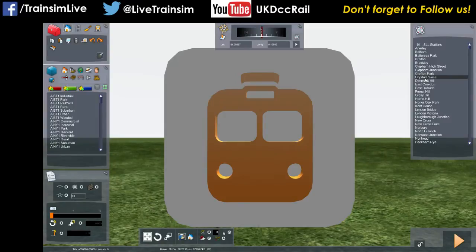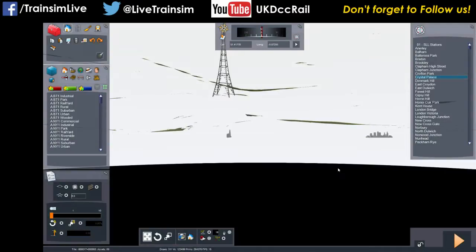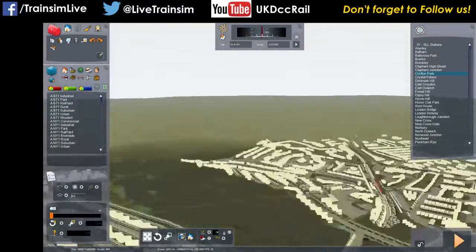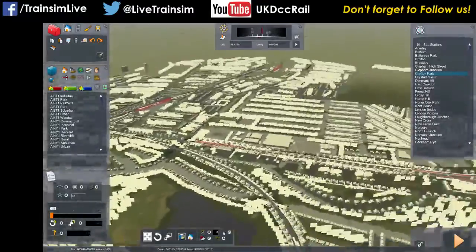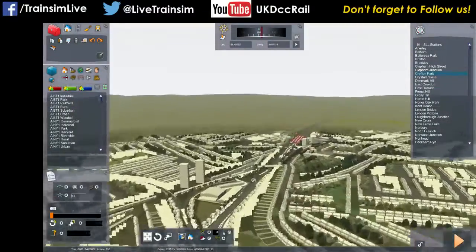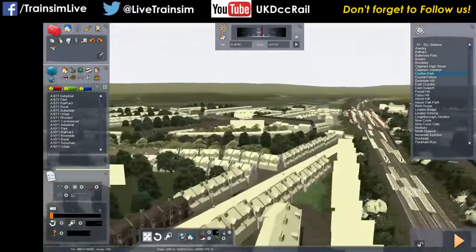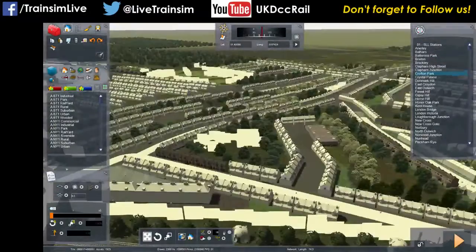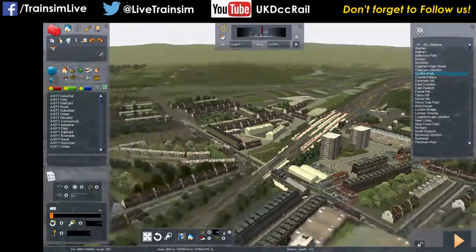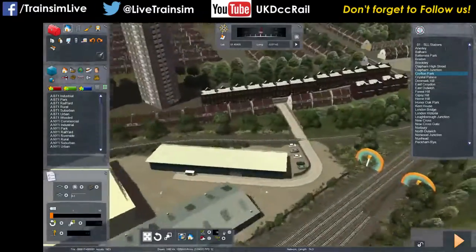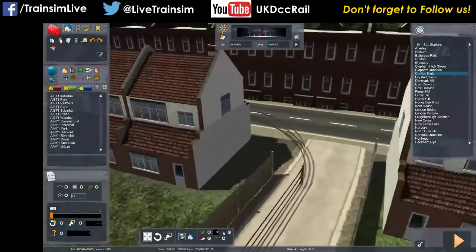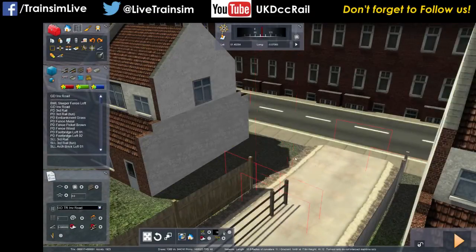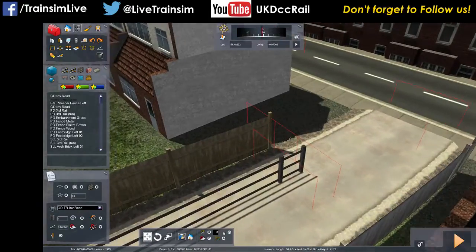Edit that and go back to the Crystal Palace. We want to be... I've lost where I'm going. There it is. So this track hasn't joined correctly. I did wonder. It doesn't look right. So if we get rid of that curve, see there's another bit here. That's probably where it went wrong.